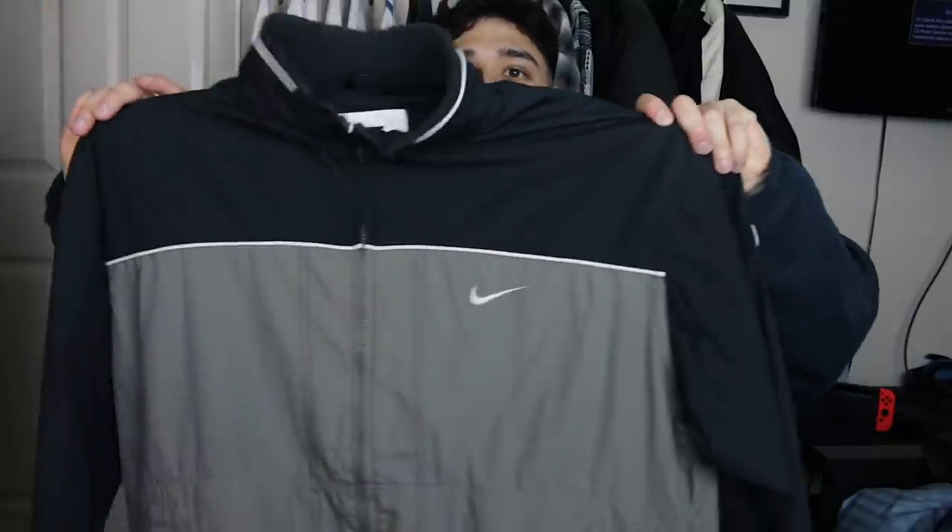Next up we've got a vintage Nike jacket. How do you know it's vintage? Behold the glorious vintage Nike tag in all of its glory — circa 90s or early 2000s. Got a little stamp on the sleeve there, you've got the Nike on the side, and on the back there as well. Low key but you know it's wavy.